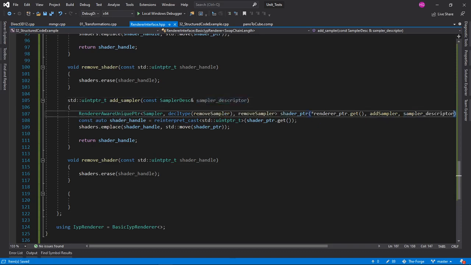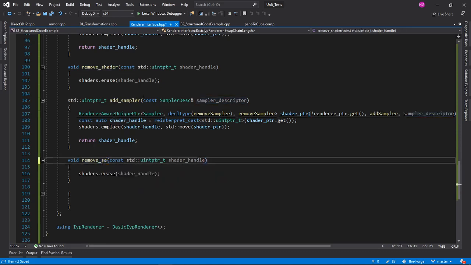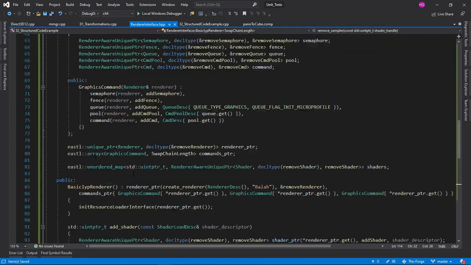So what I'm doing is just going with the same design as we did for the shader. I'm just adding two interfaces for adding samplers and removing samplers.